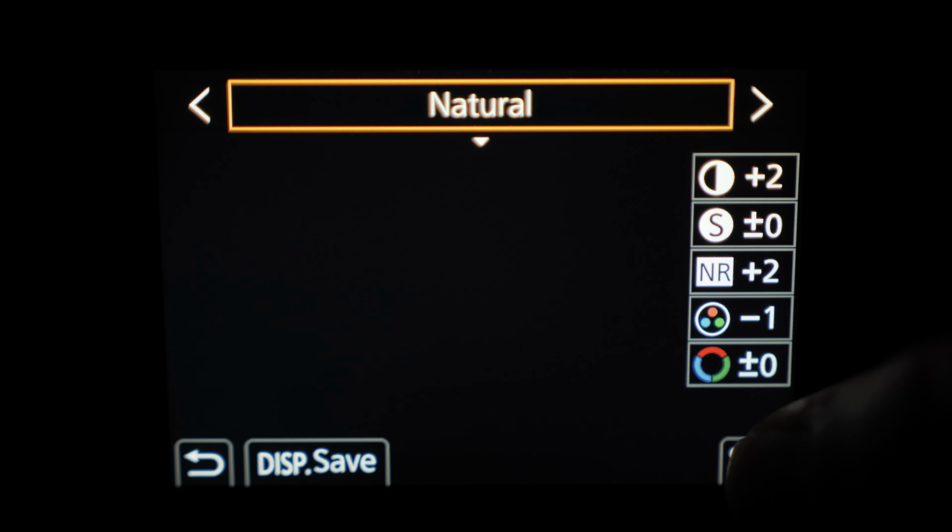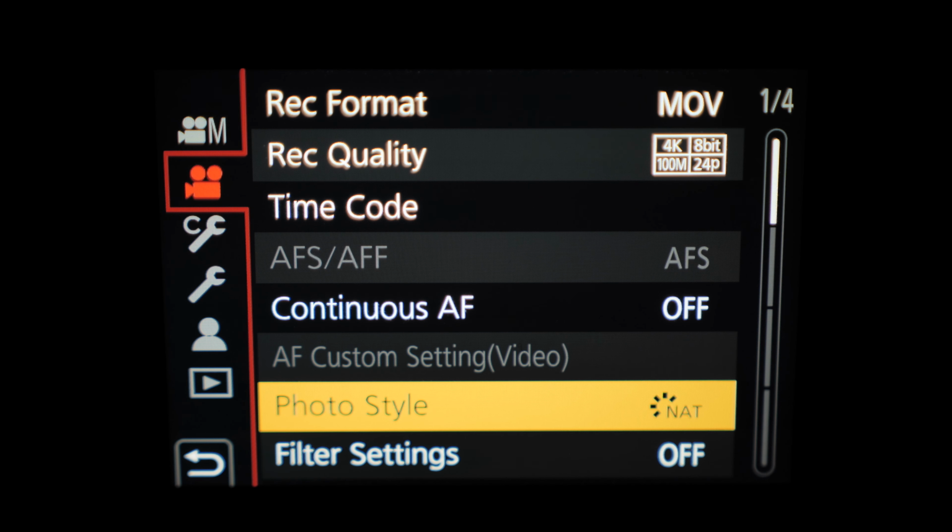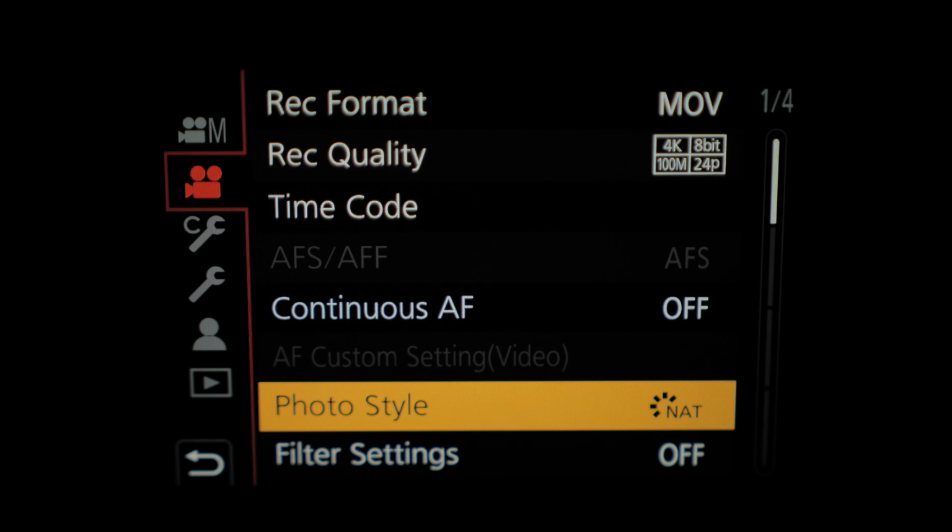Now, if some of you guys are wondering what my vlog setting is, I don't actually shoot vlog off of my GH5. In my opinion, it does, I guess, give some more dynamic range, but after upgrading to the Lumix S1, it's a day and night difference because the Lumix S1 has a real vlog setting, like a cinema camera vlog, rather than the GH5, which people have said is kind of like a fake log setting. So yeah, I never used it on the GH5. I never really liked it. I always just stuck to Cinelike-D because that's what I was most comfortable color grading.